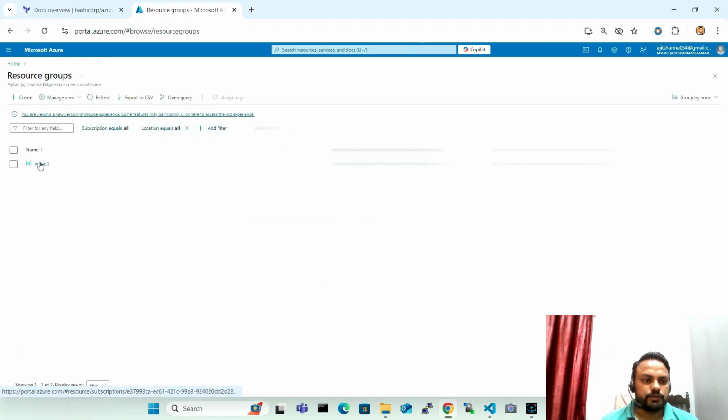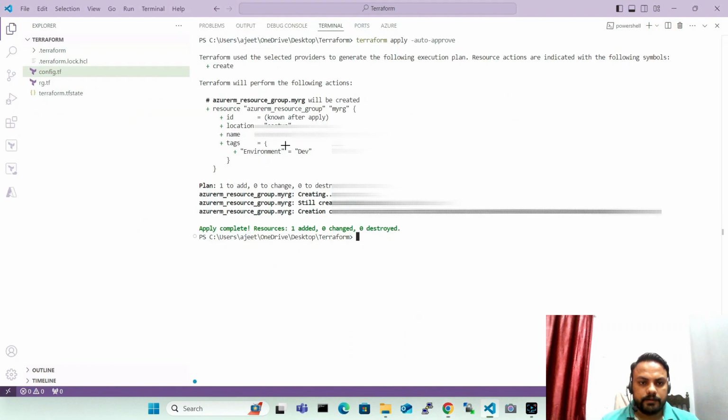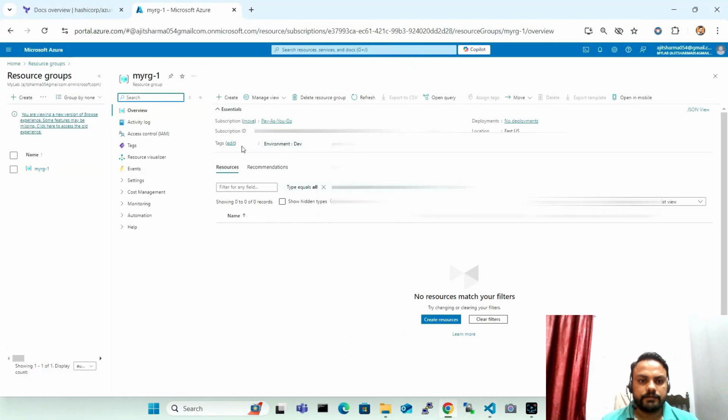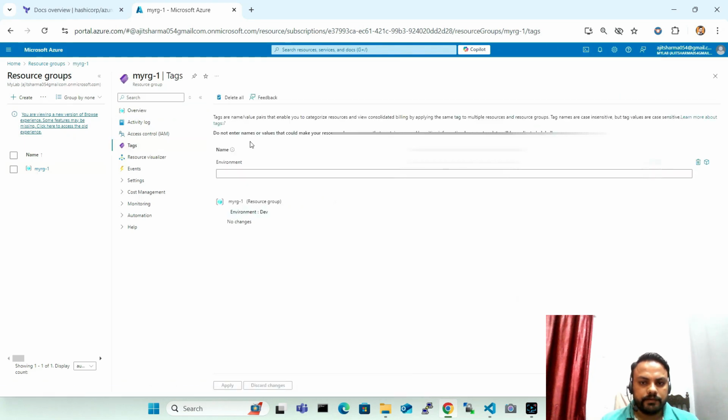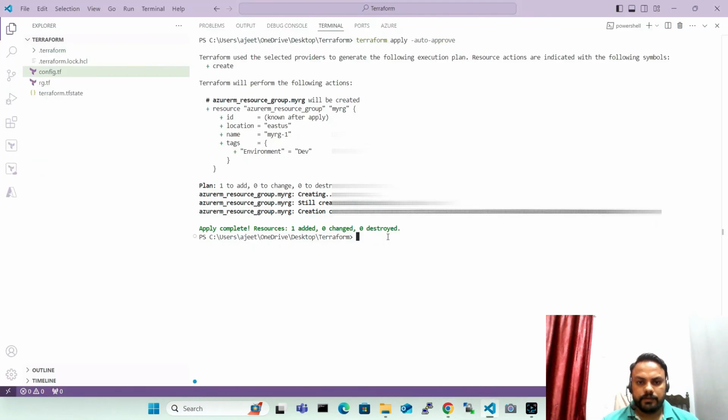Yes, this resource group just got created, and the tag also got created. Here is the environment tag. So this is how I have created the resource group.